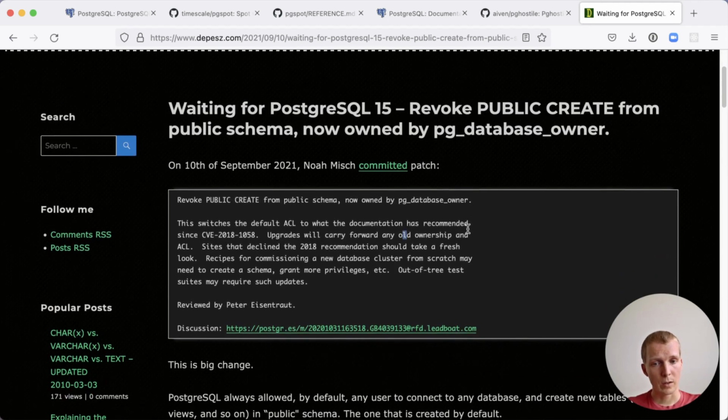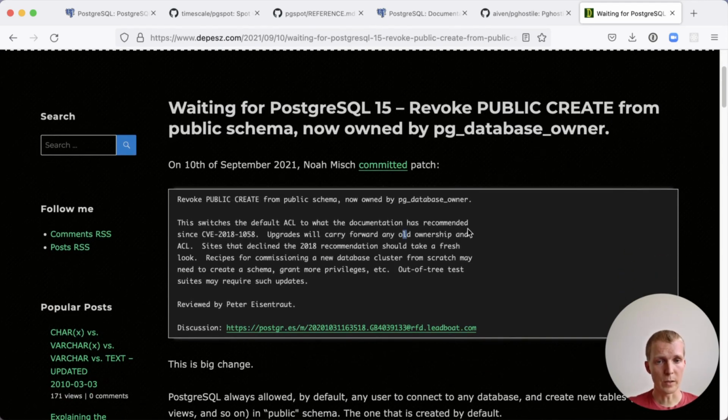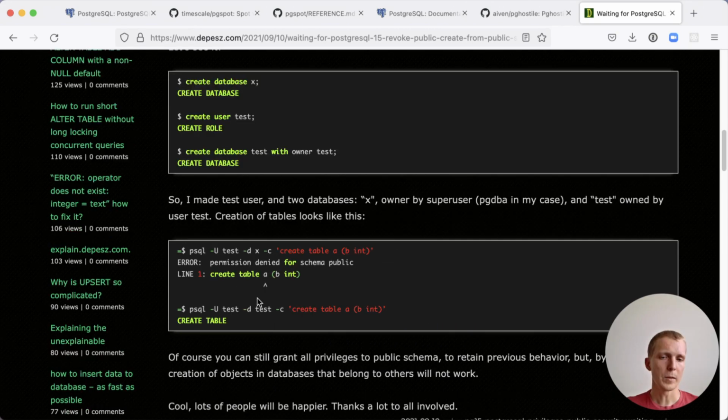You can already remove this privilege from users before Postgres 15, but Postgres 15 makes it the default where this public creation privilege is removed from the public schema. The idea is, in the public schema, if I'm a database owner, I can still keep creating objects there. But if I'm an unrelated user, I need to be explicitly granted that permission. This really improves the default security and will be a systematic improvement from the mentioned vulnerabilities today.